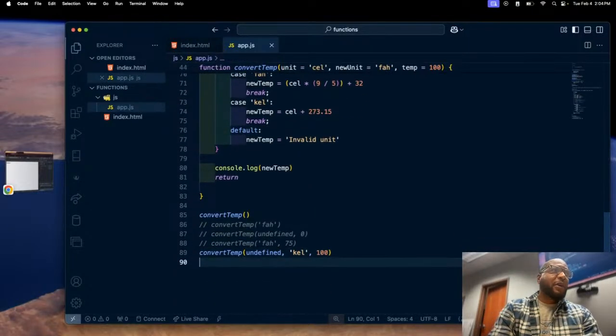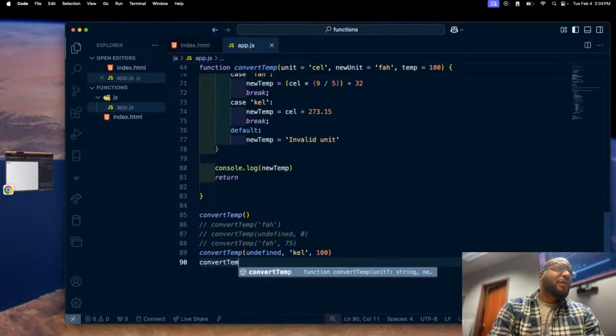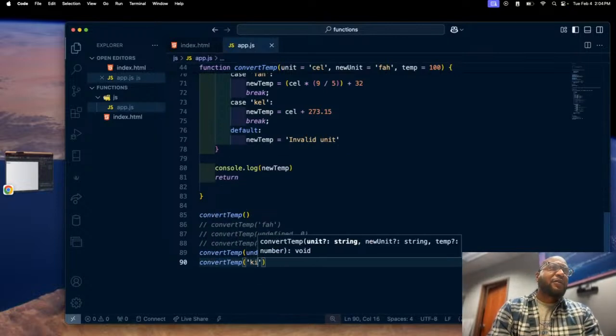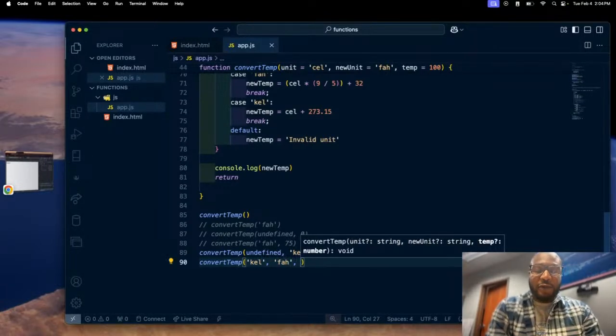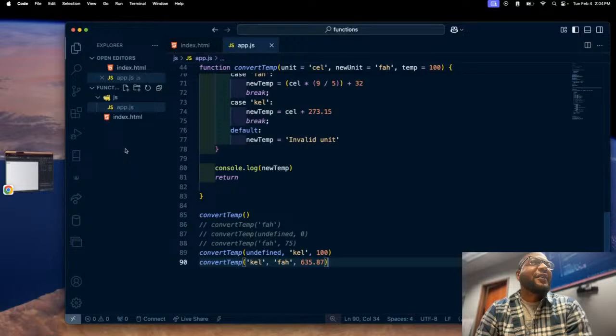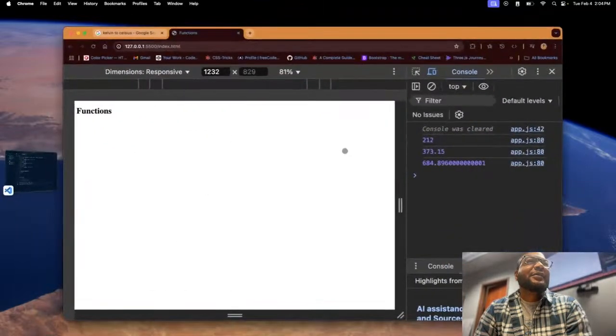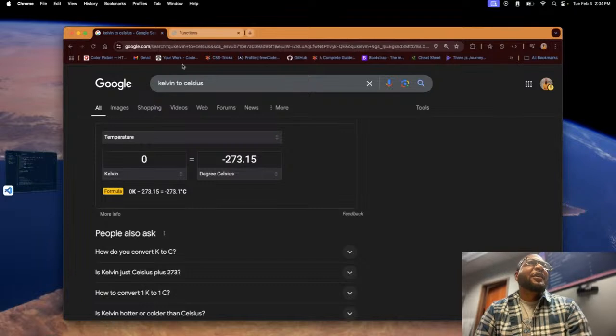Matter of fact, I'm gonna come over here and try and say convert temp. I'll say the first one is Kelvin, and I'm gonna convert to Fahrenheit. I don't know, 635.87 degrees. 684.896. Let's see if that's true.